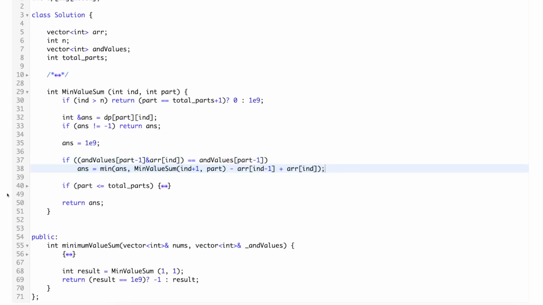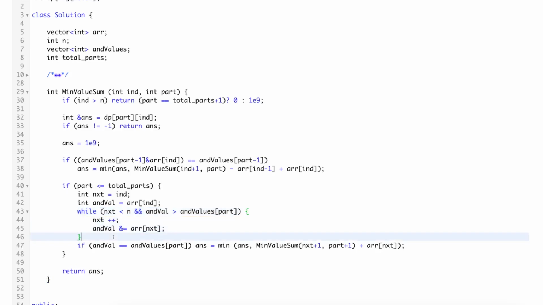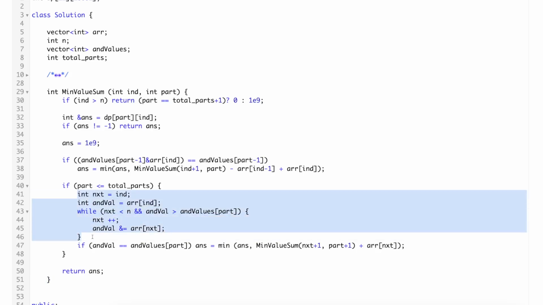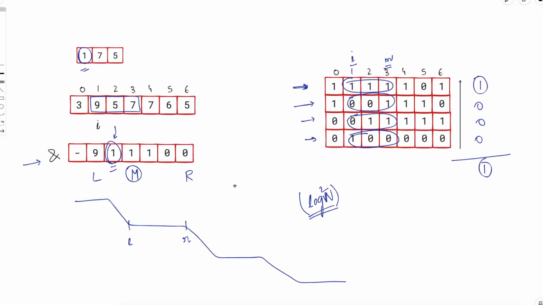So either you will do this, or the second approach would be you start a new partition here, and you can do this only when the part is less than or equal to the total parts. So in this case, again, you will first figure out the leftmost value, or the L. Now this part you can do using binary search. I ended up writing a single for loop here, like a linear search, and it passed the given time constraint, which it should not have ideally, but I think the test cases are weak, so it passed. But ideally this should have been replaced with a binary search that we have just discussed in this part, right?